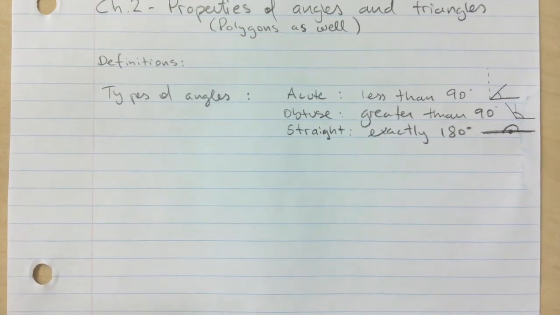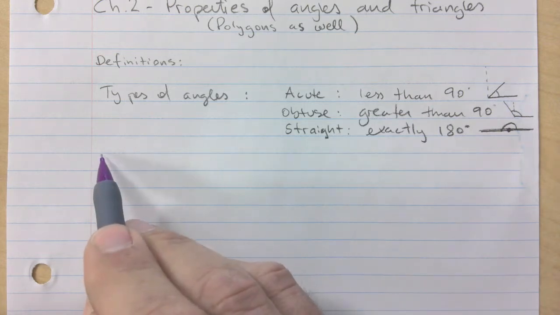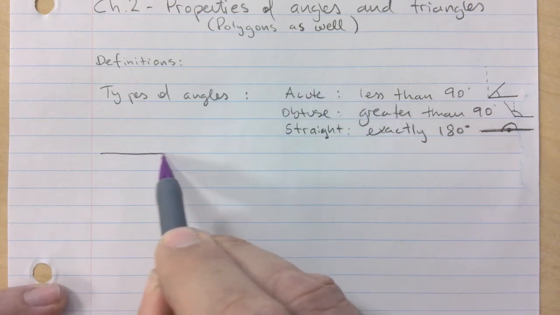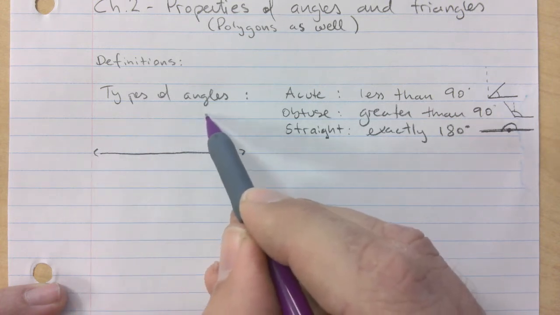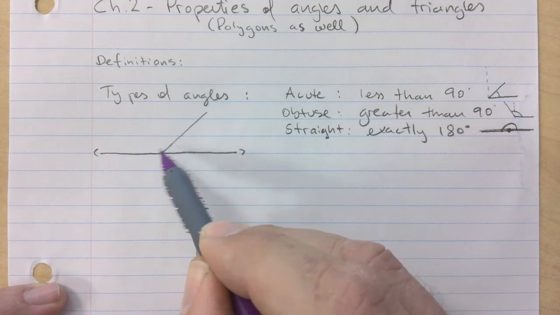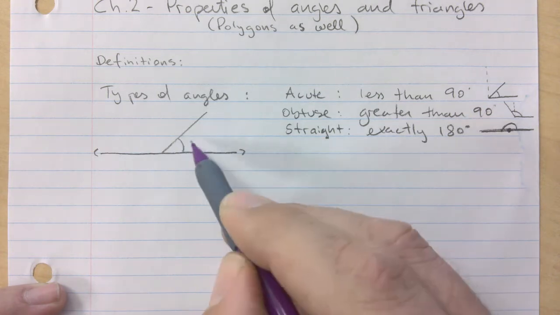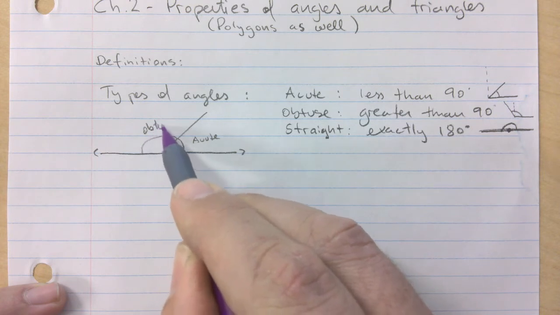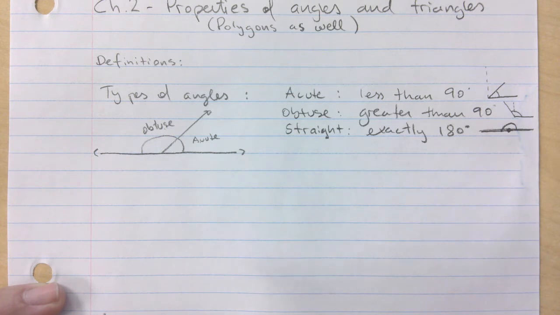Okay, so we've got acute, obtuse, straight. Nothing new there, I'm sure. Maybe one thing that I want to mention, and it ties all of these together, is that if you have a straight line and you cut it, it doesn't matter how you cut it, if you cut this 180-degree angle, you would have one acute and the other side being obtuse. But the fact is that they still always add up to 180. Okay.